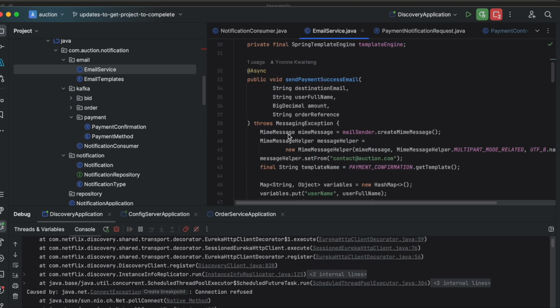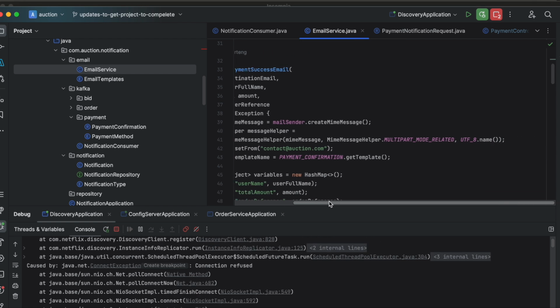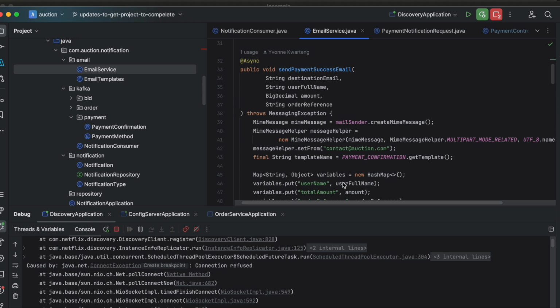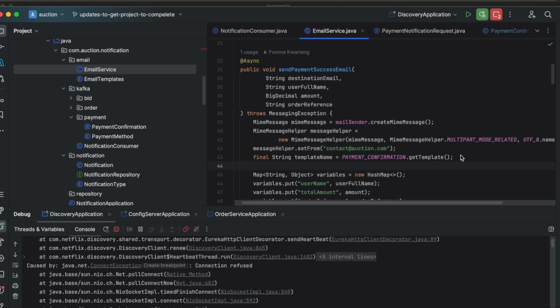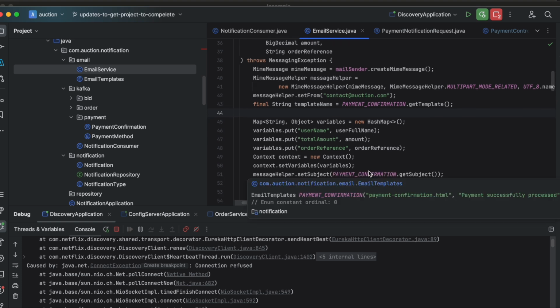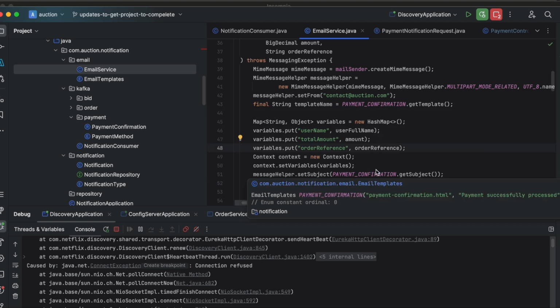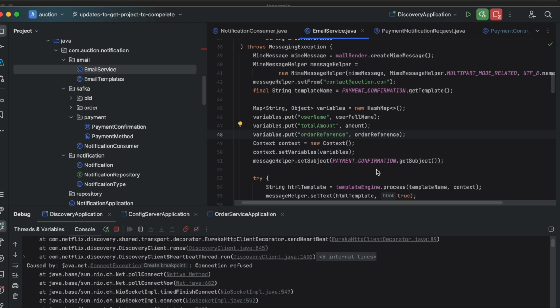now we are throwing an exception if something isn't right. If you need it, just copy it this way. Of course, we create a template. You need to make sure you've got the type, otherwise you can't do get template. That's how you do it. And we are mapping all these variables that we are sending. Remember, we've got the username, amount, reference, and wrapping it as an object basically.